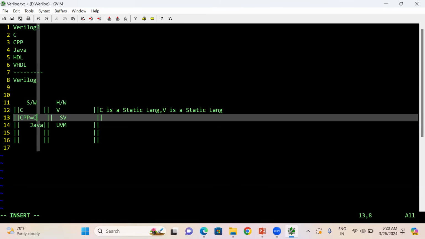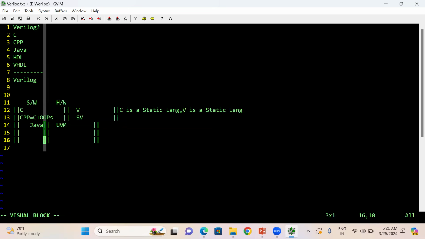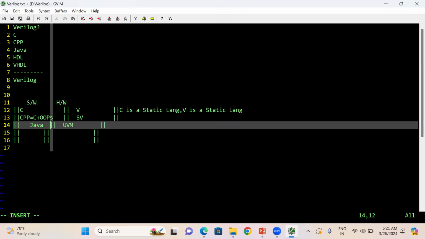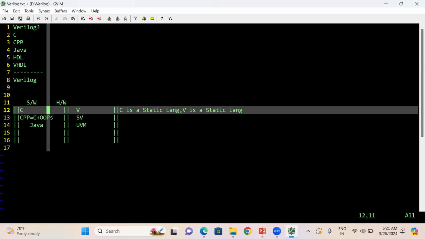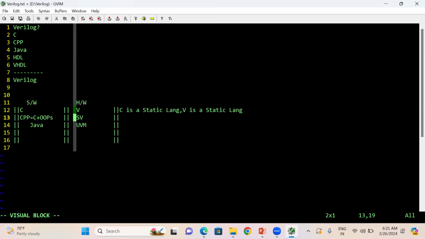Because of the library we migrated to the new language. C here is a static language, and 100% the answer is correct.